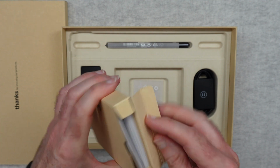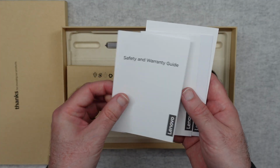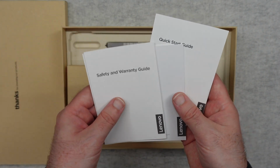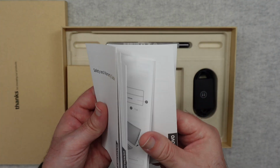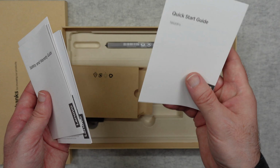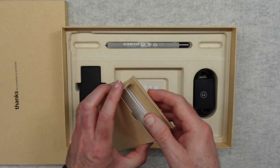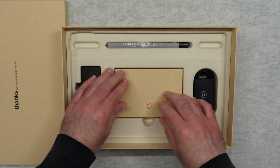And then here we've got some documentation. So here we've got a safety and warranty guide. We've got a quick start guide for the Tab Pen Pro, quick start guide for the tablet, and probably a quick start guide for the keyboard. Oh, that's the keyboard one, and then we got a quick start guide for the tablet itself. Again, we'll pop those back in there, because if you're anything like me, you probably won't read them.